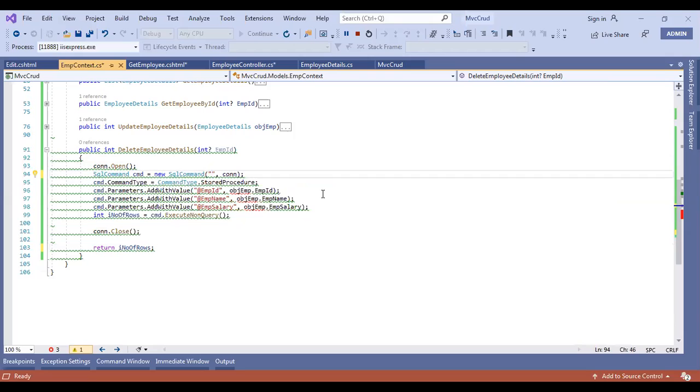We have to pass the delete stored procedure name here. For that we have to create the delete stored procedure in the database.